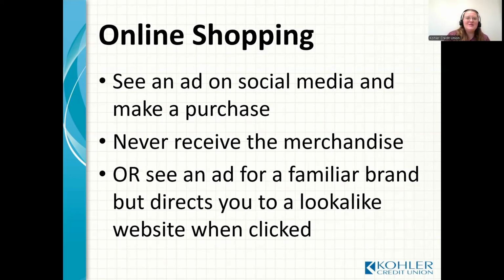Now, I don't know about you, but a lot of people definitely use online shopping apps and websites very frequently as a way to purchase items they need for themselves and their families. It's very easy to do. If you just have a credit card and an internet connection, you can buy almost anything online. However, this is very easy for scammers to have access to as well, and they can easily scam you out of your money through these online purchases.